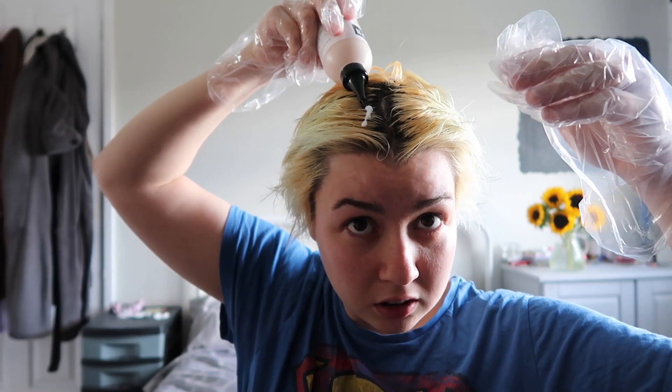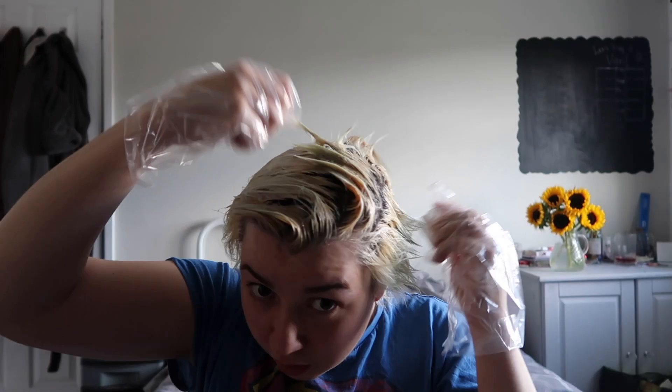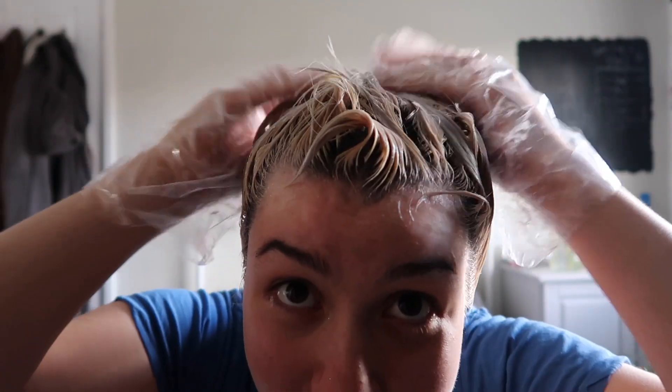Okay, so I'm going to pop the gloves on. Essentially you move hair to the parting and just start applying it, so that's what I'm going to do. The mixture is all on my hair. It says leave on 10 to 25 minutes depending on what colour I want it to turn out as. As it doesn't even have how brassy my hair is on the box, I'm going to leave it on for the full 25 minutes. I'll check in just before I go to wash it out. It's all saturated, all on and it looks to be doing something, so I guess we'll just wait and see.